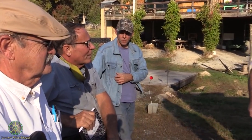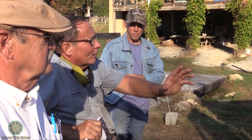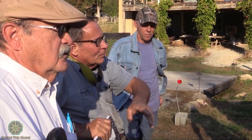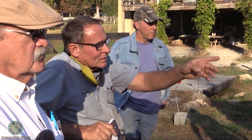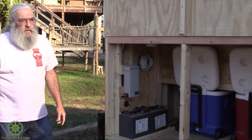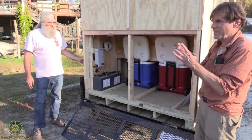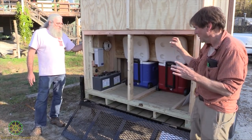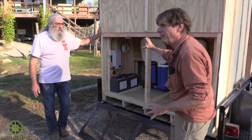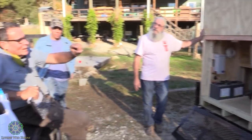Something I haven't heard: what about flies? Do you think you got that tight enough? In the military, we had the latrine, and the kitchen, so far. Still, with the seats and the lids, that isn't going to be an issue. That's a very good point. Everything on here has a screen that fits the pipe. So when this pipe goes wherever it is, when it goes onto the fan for distribution, there's a screen. If the lids are down, you've got that gap.